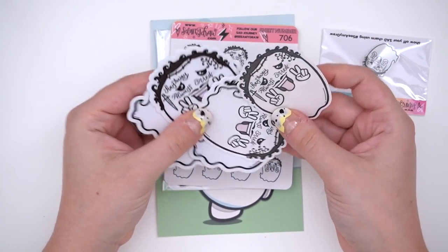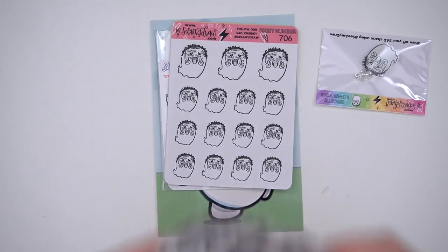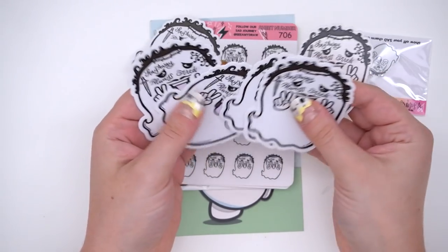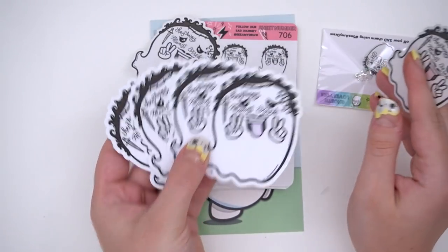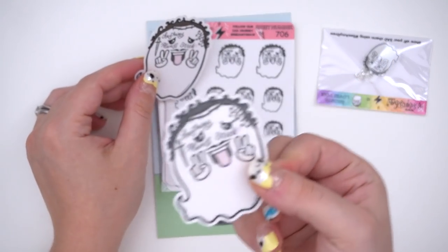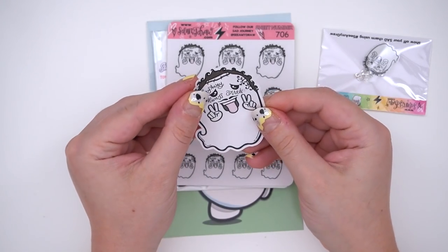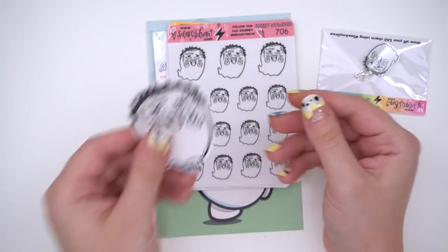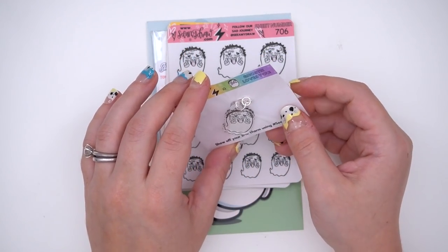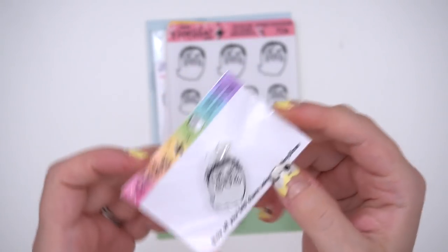And then I also did pick up so much. Okay, I don't know what I picked up. I think some of these are, yeah, I picked up 4 of the vinyls. These are going in literally every planner I ever have. And I'm like, is 4 enough? Probably not. And then also the hollow overlay, I don't know if you're able to see it. And then also just the regular die cut. These are also stickers, but just smaller and not vinyl. Oh, I could put that on a water bottle. Ooh, or on a planner or on my phone. And then also the little charm.